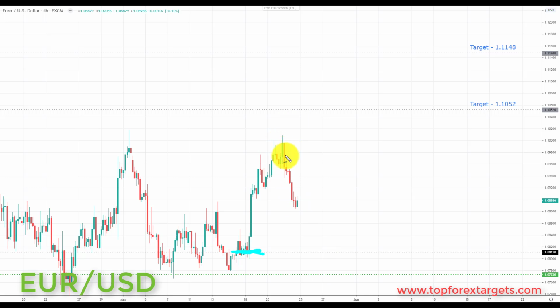So any pullback in this area now, like we're getting already, any pullback here is going to be viewed next week as simply an opportunity to look for bullish setups. And if we get the right kind of bullish setups in this area, if we start to correct and we start to reverse back to the upside and break out in this area, we're going to be looking at initiating longs up towards the next key area of resistance to the upside and the target set at 1.1052.